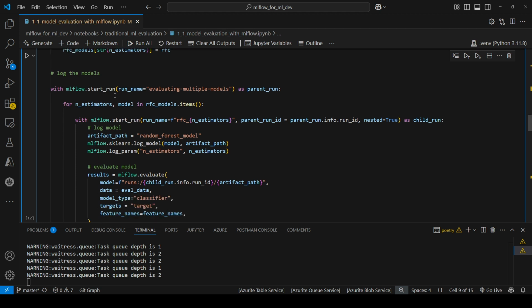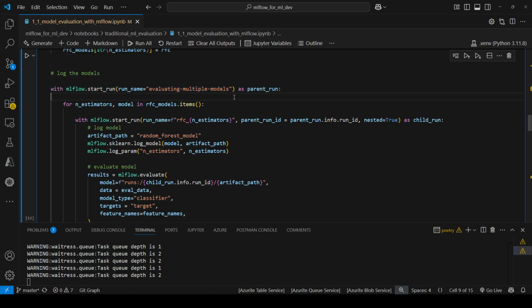Now, to log the model, I'm going to use nested runs. First, I'm going to create a parent run, which is going to be like my container for the child runs, or the runs under which I will log my scikit-learn model and also run the evaluation. So here I am creating my parent run, right?